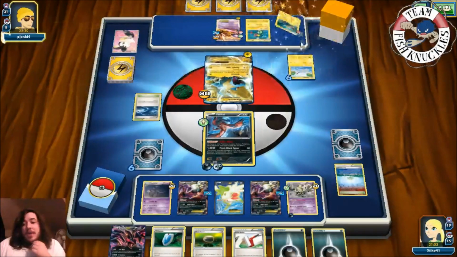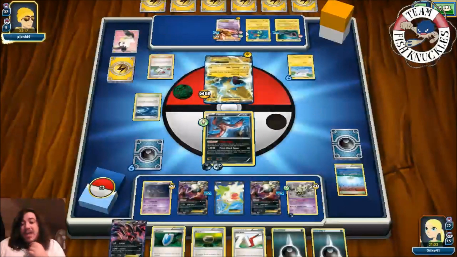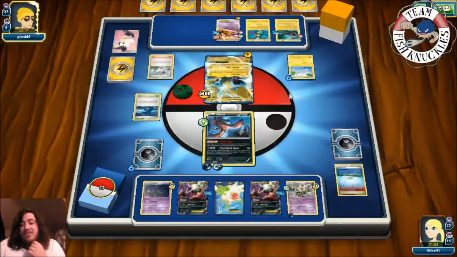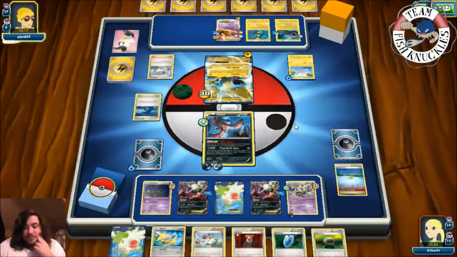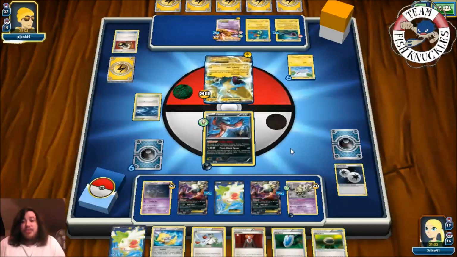And we see, oh my goodness, this Electross. As often as you like during the turn, before you attack, you may move a basic energy attached to your bench Pokemon to your active Pokemon. So, they can move this lightning energy up to this Manectric X if they want to. And then we see an end. We see another Enhanced Hammer. So, two Enhanced Hammers coming down this game. Fair enough.